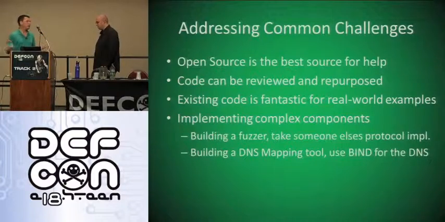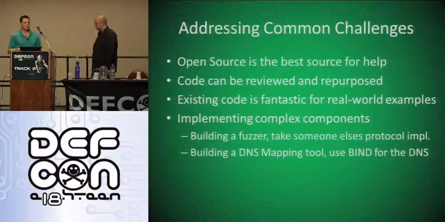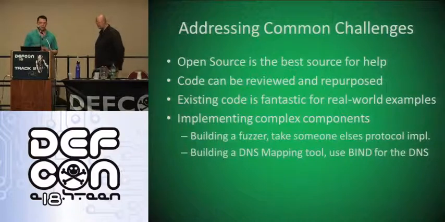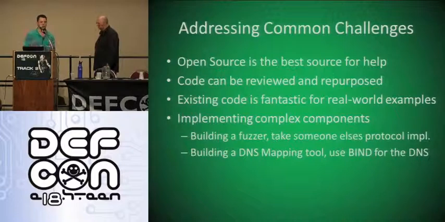So, going back to what we've just said, there are some ways to address some of these challenges. For instance, open source is a great source for figuring out how to do certain things, figuring out how to perhaps make a client talk to a server. So instead of going back and rewriting the entire protocol, you just go and repurpose some code from another person's project. You can go through and review the code and figure out what is usable and what is not, and then just strip out what you need and get rid of the rest. So in that case, the existing code base is always fantastic. And this really helps out when you're starting to think about developing complex components and complex projects.